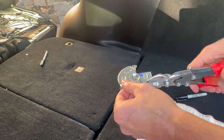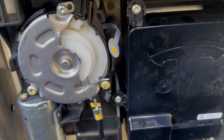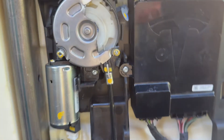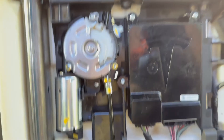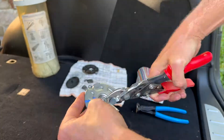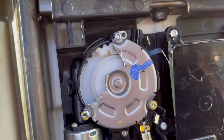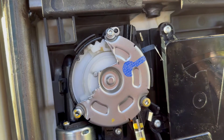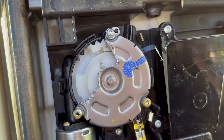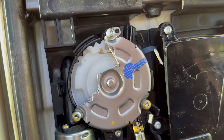Why did these gears get so destroyed? Let's take a peek under the cover. Looking at the pull cycle, I can hear the motor straining — this is a lot of force through plastic gears. But there's no smoking gun there. Looking at the return cycle, the track release springs are going to be pulling on the cable while the motor is running too — there could be a lot of momentum. When that white spindle pulling the cable encounters the stop, there's a huge collision; the whole puck shudders. On my car, this actually stripped the top screw out of its hole. I'm not sure how many cycles of this these plastic gears can take.